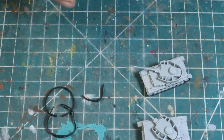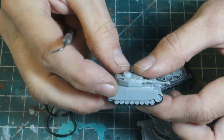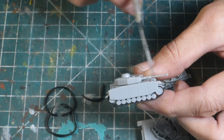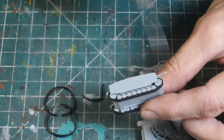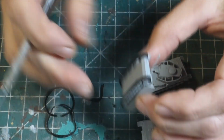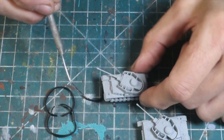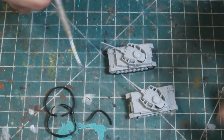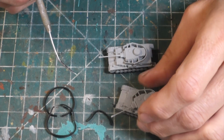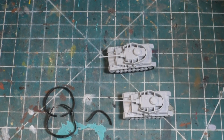If you put the full schürzen on, like this one, I didn't bother because you can't even see the top of the track. So if you're doing a Normandy campaign or something, and you put the full schürzen on, then you can totally skip this entire step. You can just glue them in place, and that's fine. However, in the Italian campaign, as I mentioned before, they took these schürzen off because the streets were so narrow that they would run into buildings and things and tear them off. So they just said, "Forget it," and took them off.